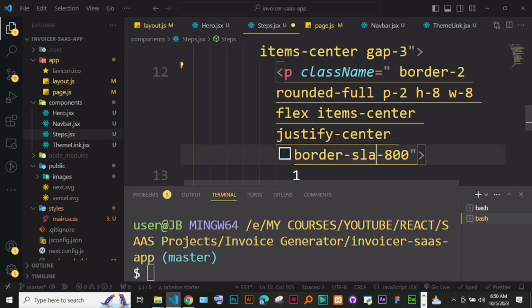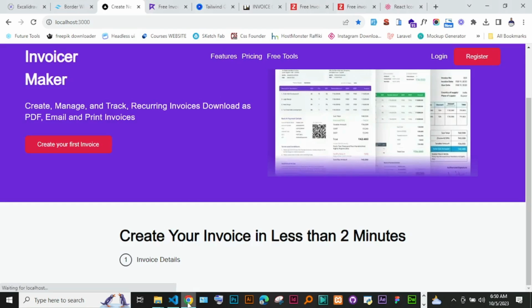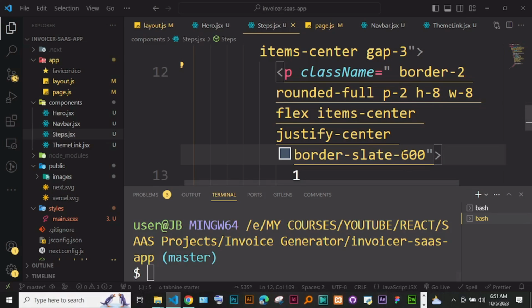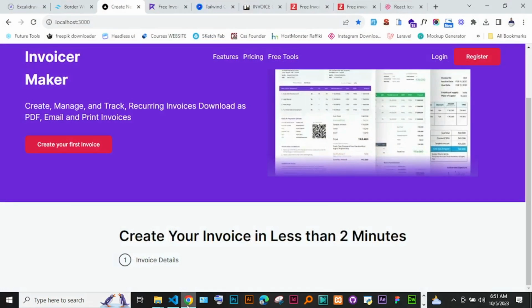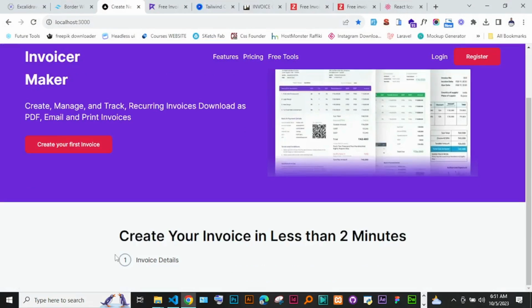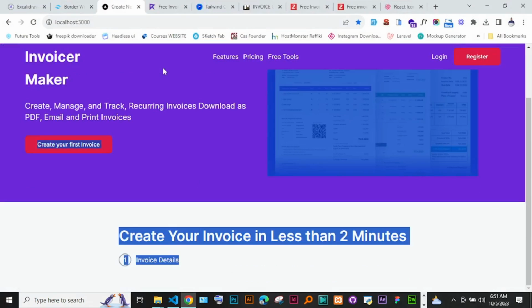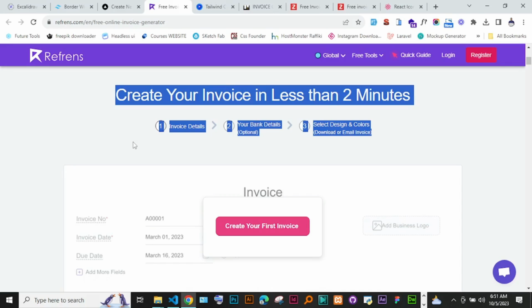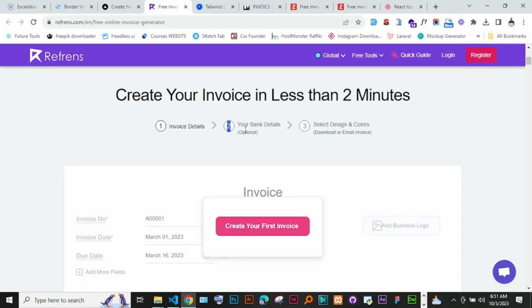Just stick slate 600, maybe 400. Okay, let's see. Perfect. So this one will work. So we have this one thing just done. So we need just to make three of them.